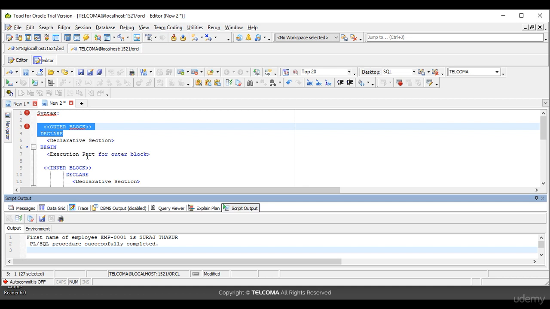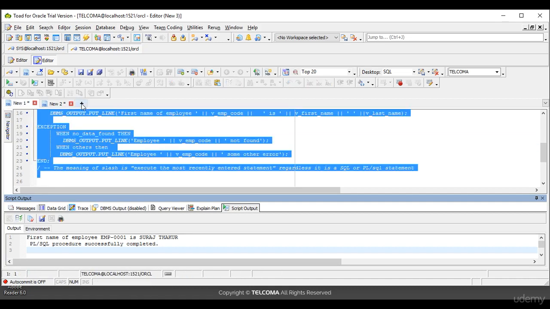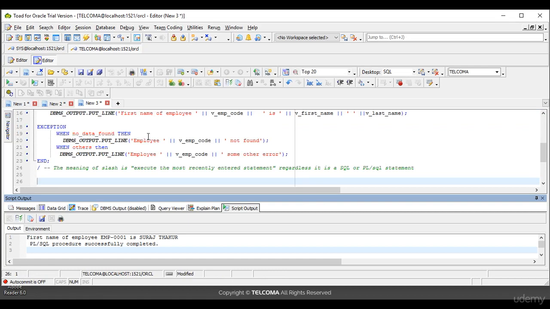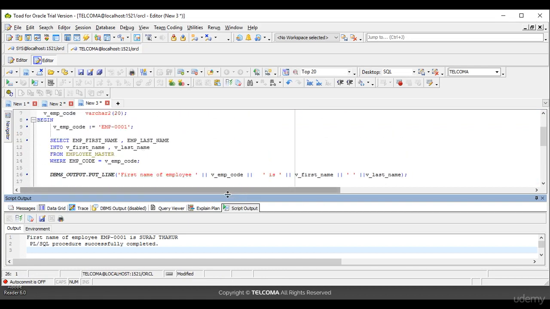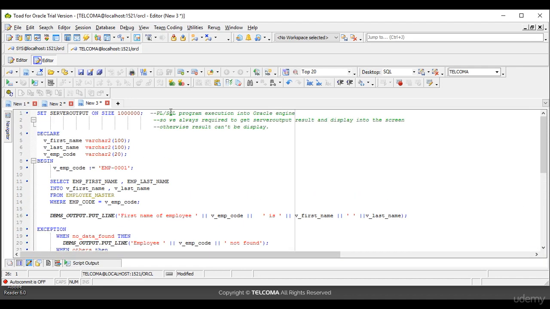Let's write the example. I'll take the code from the previous one, which we have written in the last session. Control A, Control C in the new window. This is the one which we wrote last time. I have hidden this output; we'll enable it once our code is ready.